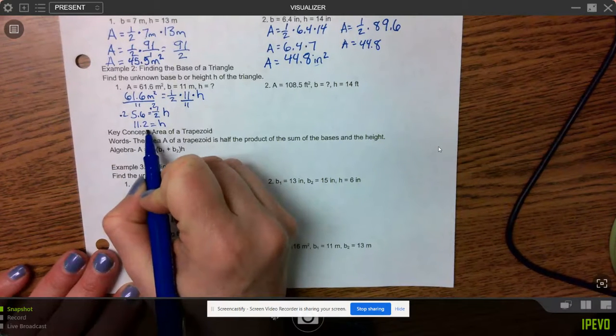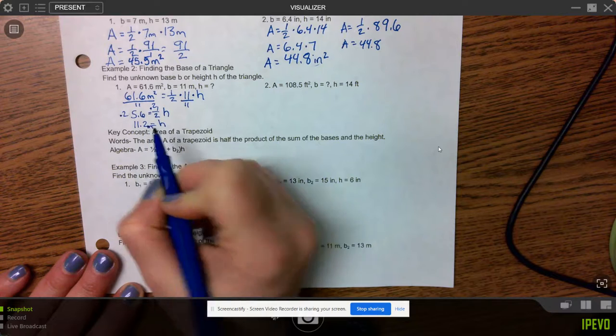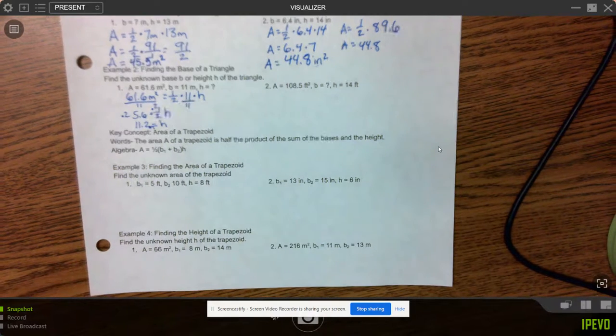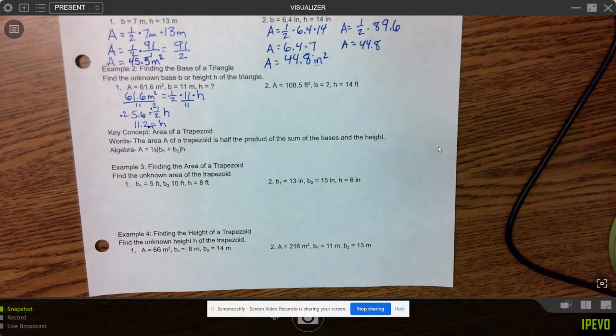Don't forget to leave room for your measurement, because we're dividing out that 11. We divided out one of our meters. So our height is just 11.2 meters. We divided out of that meter squared, so it's just 1 meter we are left with.